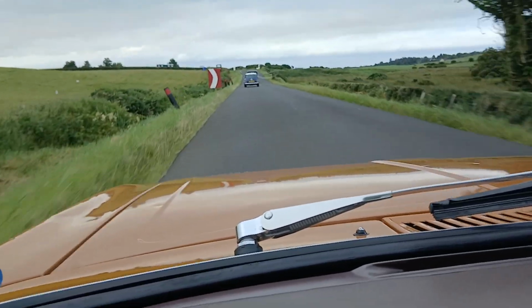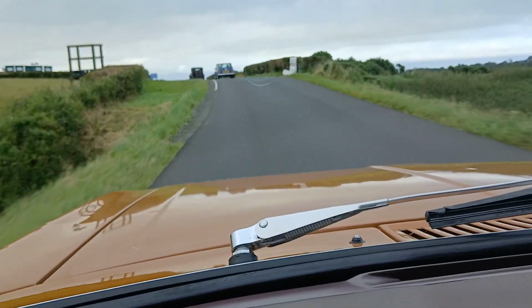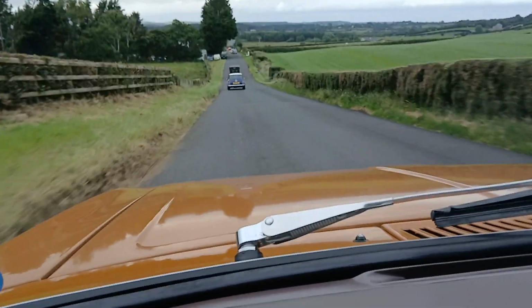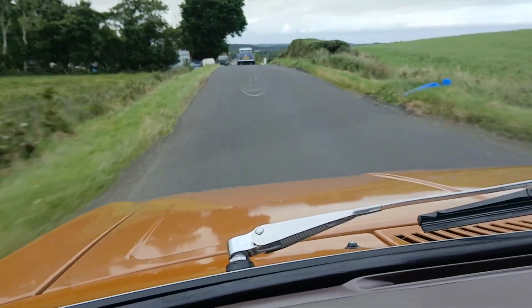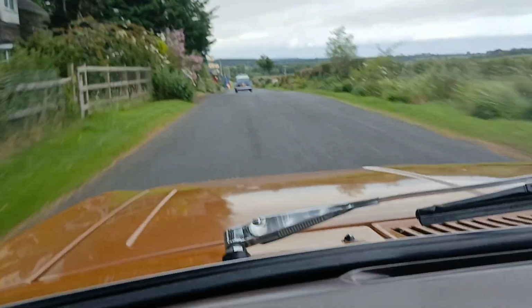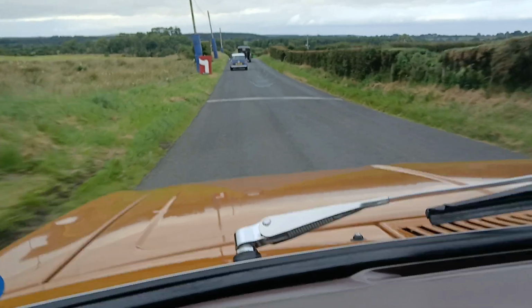Now, these cars originally suffered from rust. Was there any anti-rust proofing done to this car? Yes, she was done with Z-Bart. Z-Bart, I remember that. They used to inject it into the doors and the panels. Yes, when you go to get out, you'll see the sills have black plastic plugs in them. That's where they bored them and injected them. And if you lift the bonnet, it's all done round the bonnet. Inside under the bonnet is all done black.